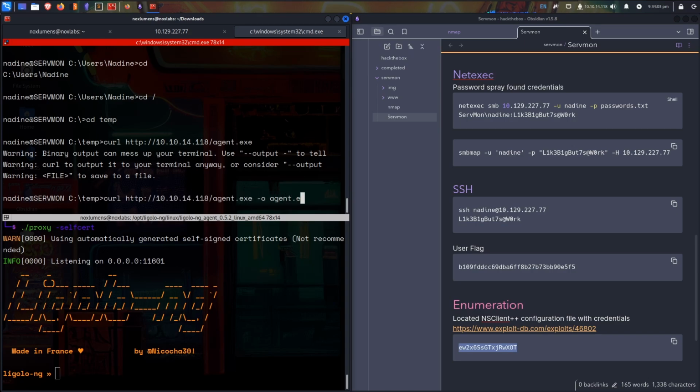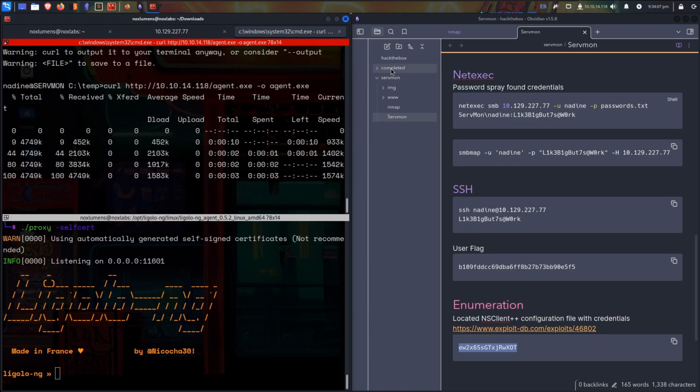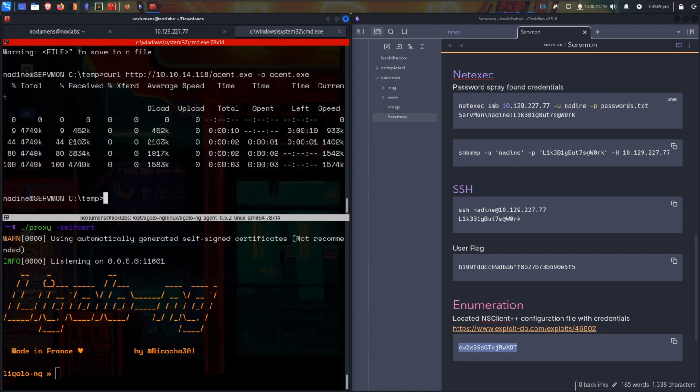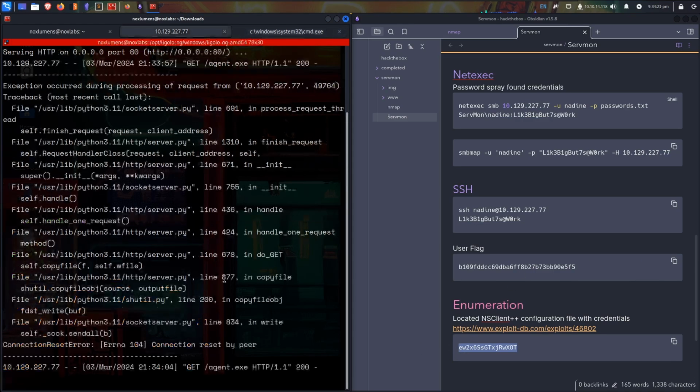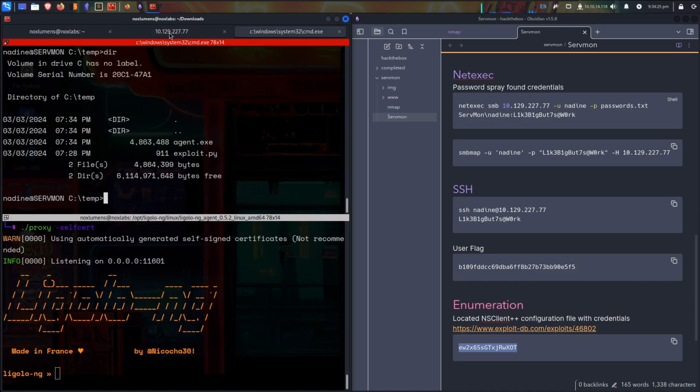Hack-o agent.exe. Yeah, it might take a little bit. I need to pull up notes on ligolo. Let's see. Because we have to do a little bit of setup. Did it get it? It did, okay.